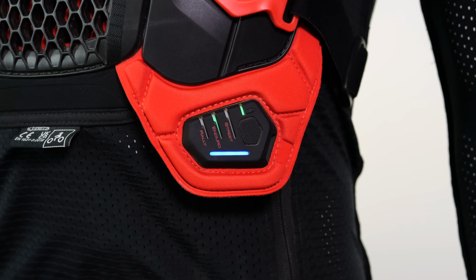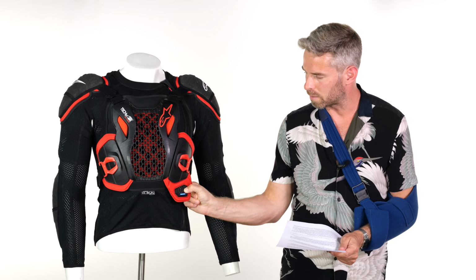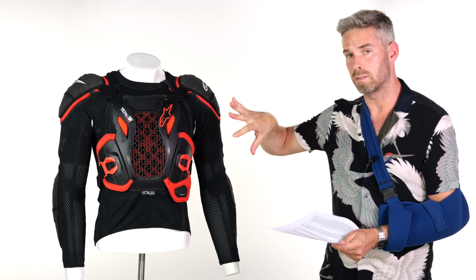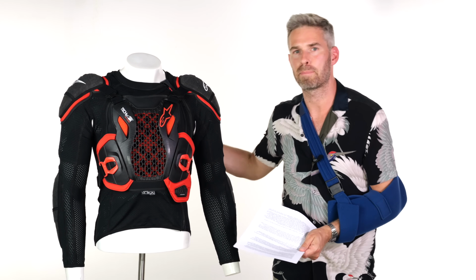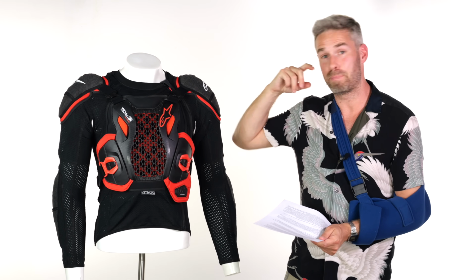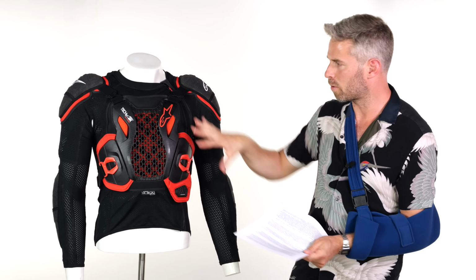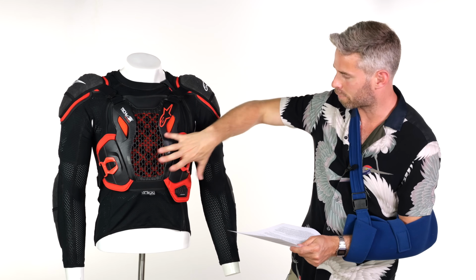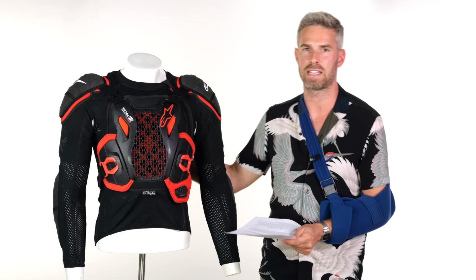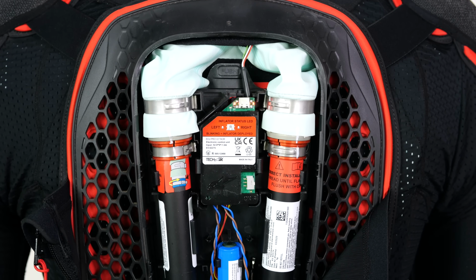So you can turn it off right now, which I will do. You hold it for about 5 seconds and it will turn off. There you go, long buzz. So now you've just got passive protection. There's a switch inside the back, which is a shipping mode, and that's how you turn the entire thing on and off. You need to be in there turning that on and off fairly regularly, because if you store it like this, with the front overlaid and the receiver part on the zip, it will automatically arm itself if you haven't deactivated it into shipping mode at the back. It's very easy to do that. You pop out the cover and flick a switch, but it's just something to mention.